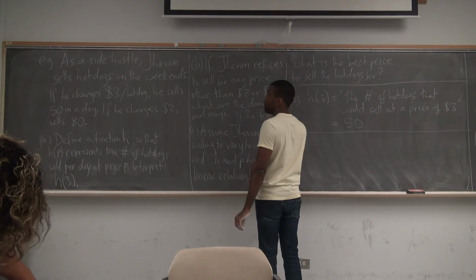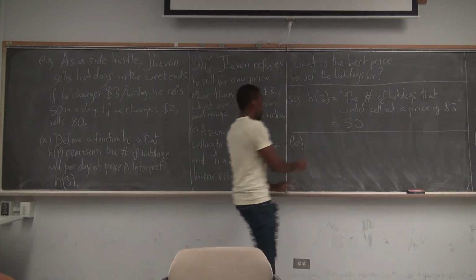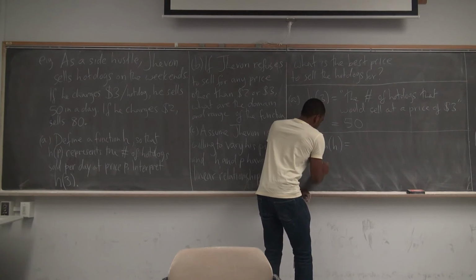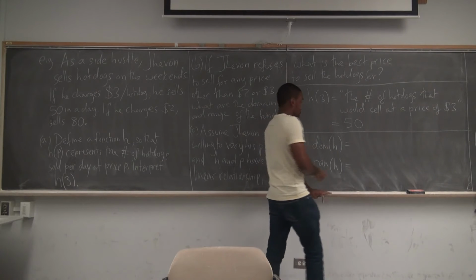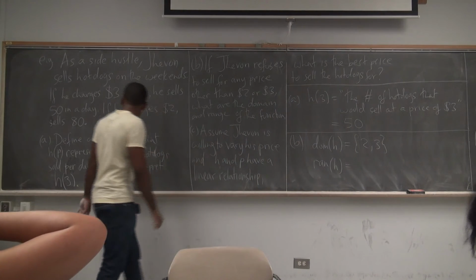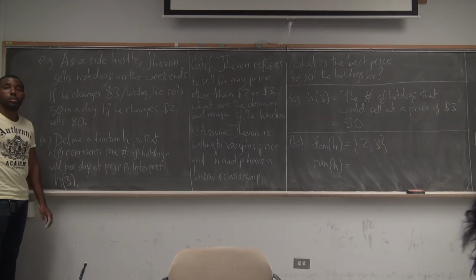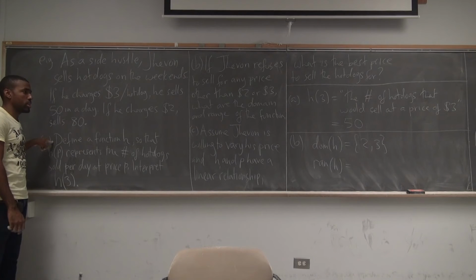B. What's the domain and range if these are the only two things I would solve for? What's the domain of h? And what's the range of h? Domain is 2 and 3. Right? The set of possible inputs. Now, how do I figure out who the input is? How would I know what the input is? How did I know what the input was? From the first question. From this? What in this told you what the input was? The P. How do you know the P was the input?